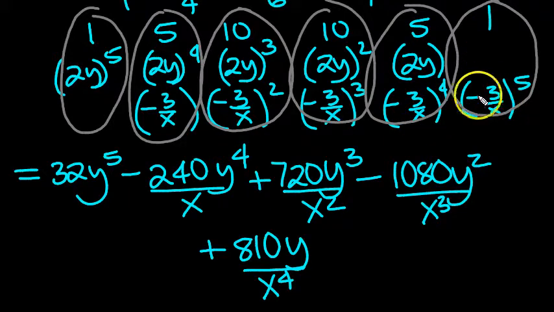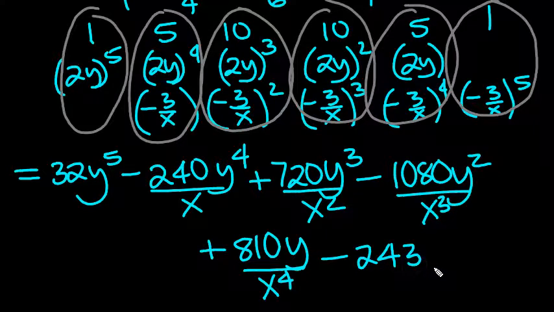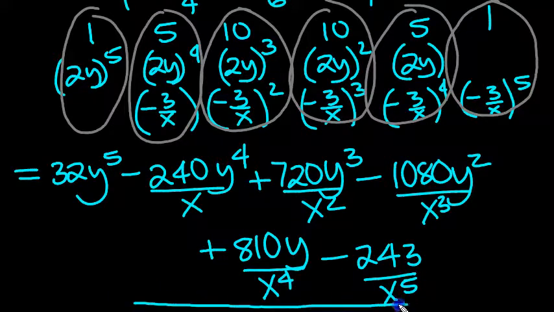And then the last term now. So here's the very last term here. We've got one lot of this, so it's minus to the 5, which brings out a minus. And then we've got 3/x to the power 5, so that'll be 3 to the 5. 3 to the 4 is 81, so it's 81 times 3, which is 243. That's it. 3 80s are 240 and 3 1s are 3, so it's 243 over x to the 5. There we go. And that's the answer there. 1, 2, 3, 4, 5, 6 terms. There we go. Good.